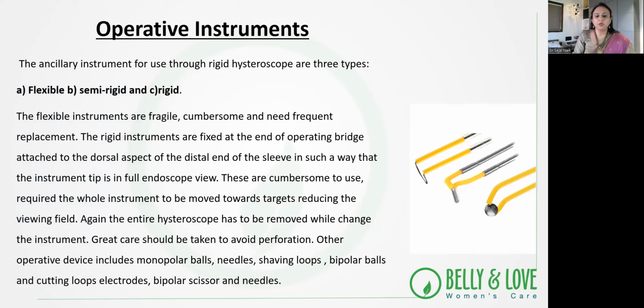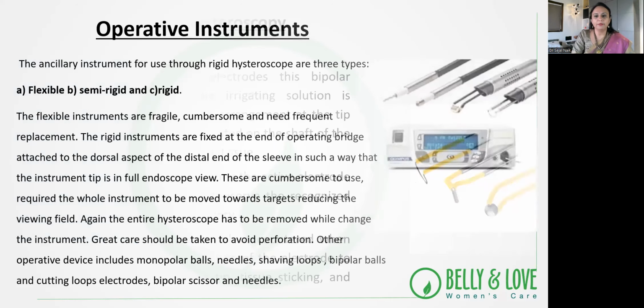Great care should be taken to avoid perforation of the uterus by using such electrodes and working elements, and that includes monopolar balls, needle or shaving loops, bipolar balls and cutting loop electrodes. Bipolar scissors and needles are also available.